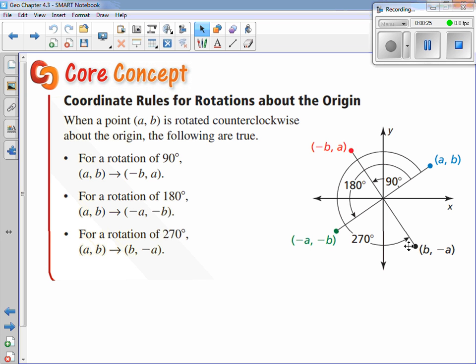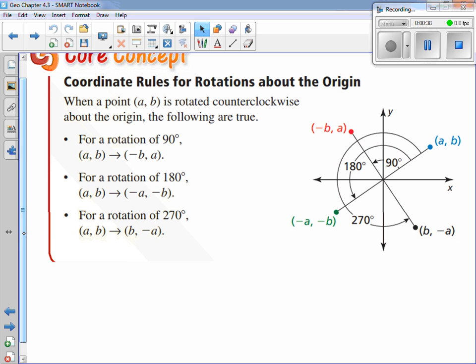The main reason for this is because if I were to rotate something about a point other than the origin and by an angle other than 90 degrees, we would need a protractor and a compass, and a straight edge, really, to be able to actually do this. But we're going to mainly focus on rotating about the origin.